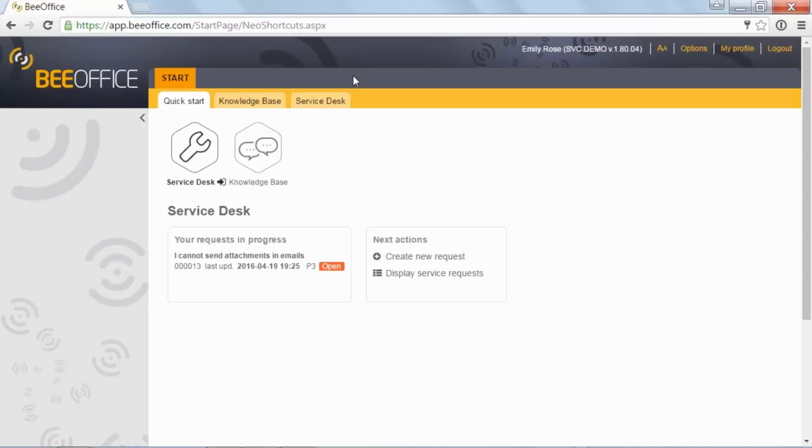She does not have those administrative and configuration options, although she can see a simple dashboard with, let's say, requests in progress. Here we have a request that was created yesterday in the evening and is still not handled, and available next actions, display existing requests or create a new request. So in our example, Emily is going to create a new service request.